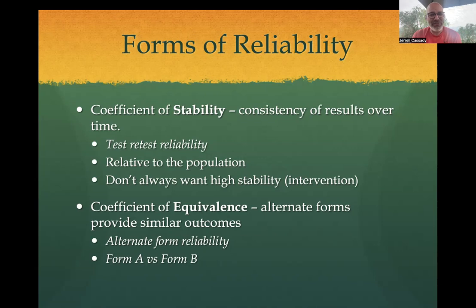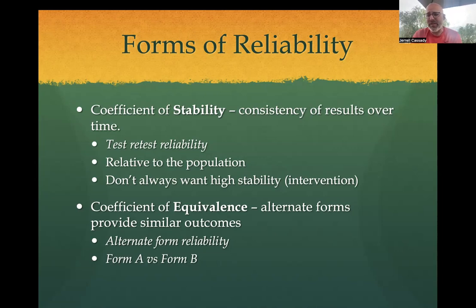Well, it's very important if you have two forms of an assessment that the two forms are equivalent. And so they'll assess these, have people take both versions, have people take mixtures of versions. If you've taken a standardized test, a lot of times they'll tell you that we've got a subtest in here that won't count. We're just collecting data. This is one of the things that they're doing with those sorts of items. The purpose is to make sure that the person, no matter which version they're getting, will have a similar experience so that the results that I get back are comparable, whether I had the A or the B.